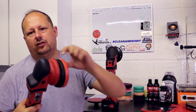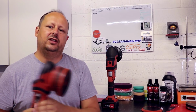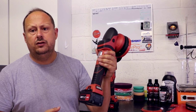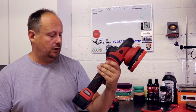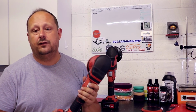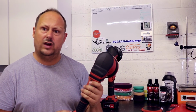There's three little recessed copper bolts in here, and I thought it was those clipping the plastic shroud that were making a noise. So they might have made some little tweaks. Whatever they've done, this tool is really, really smooth. Perhaps the smoothest long throw dual action polisher I've used to date, which is quite impressive for the cordless version. And I'd be interested to know if they've made those little design tweaks or improvements or iterations, which does happen with tooling, especially ones that are new to market.